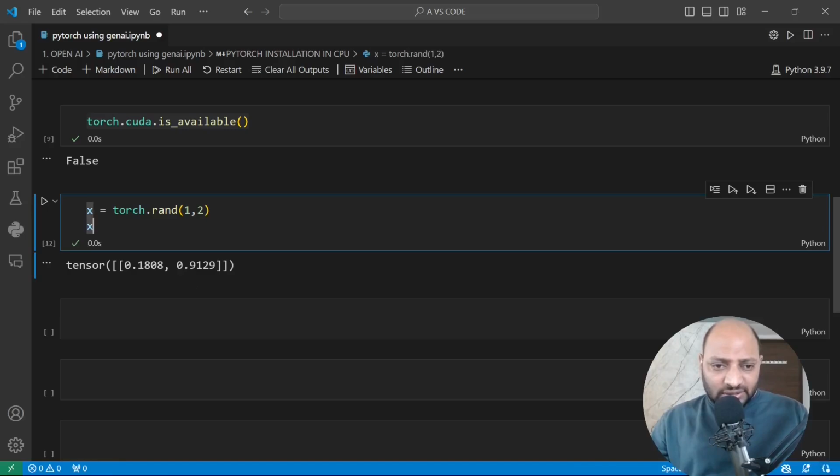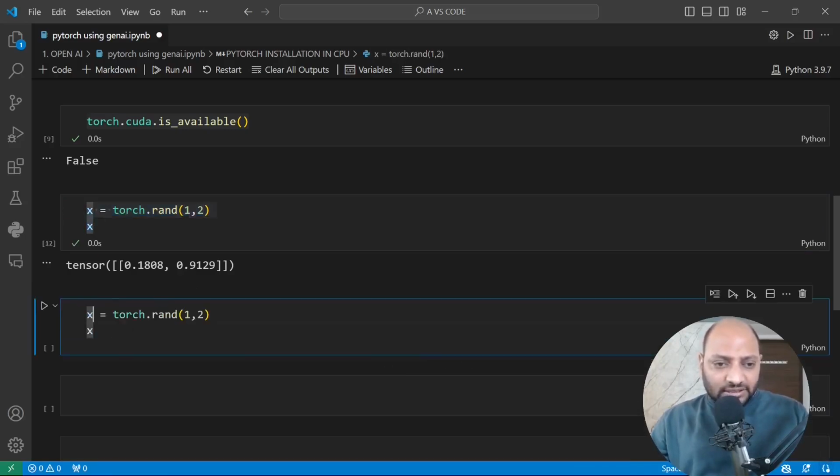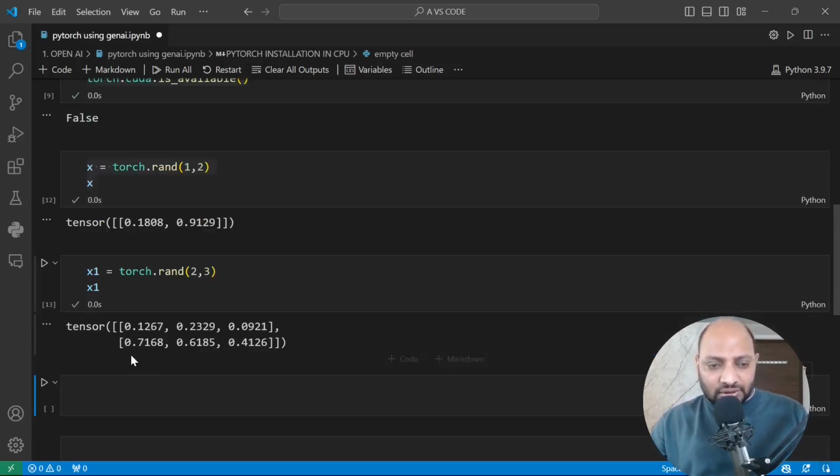Now let's do the same thing here, and let me copy, and I say x1 equal to, 2 rows and 3 columns. Let's execute. So 2 rows and 3 columns. But when I call the same thing again, Torch will generate new random numbers. Do you notice this? The numbers are getting changed.